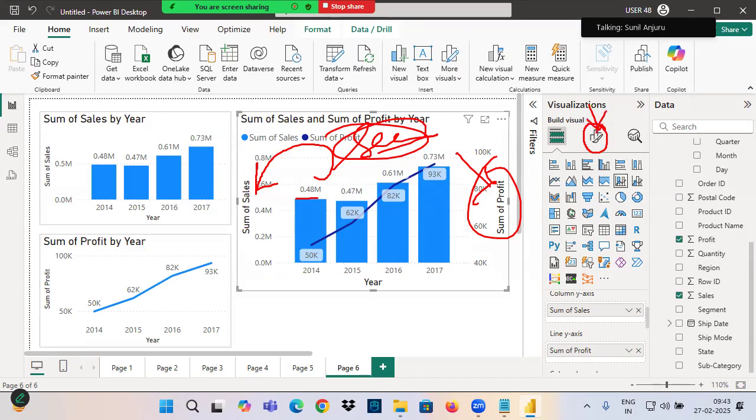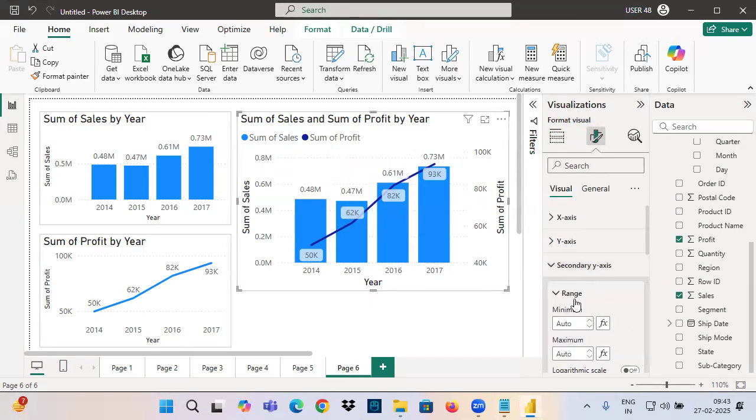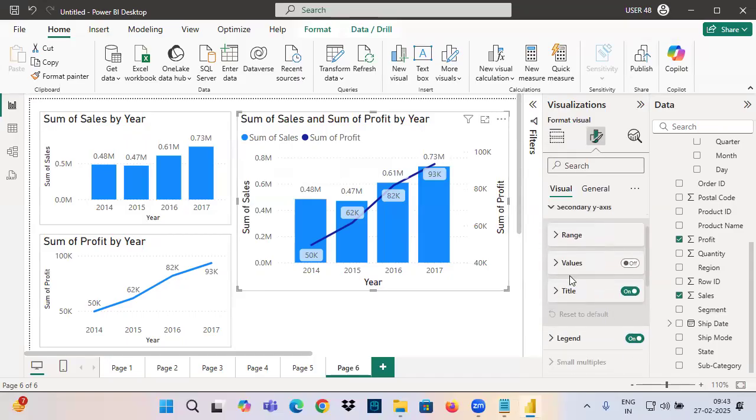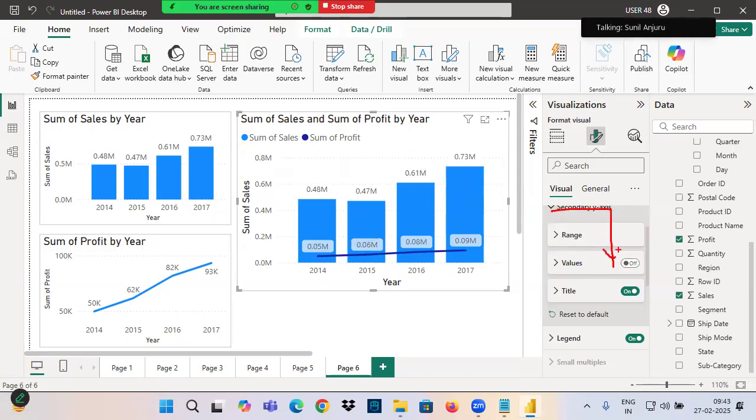We need to go to Format, then Secondary y-axis. In the secondary y-axis, you have an on and off toggle. So when you turn this on and off, are you seeing the secondary y-axis? I go to secondary y-axis and turn it off. Do you see the secondary y-axis now? No. Now both sales and profit are showing on the same scale. If you see, sales is how much?